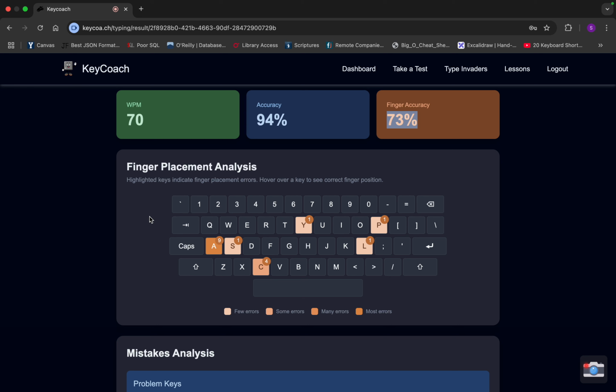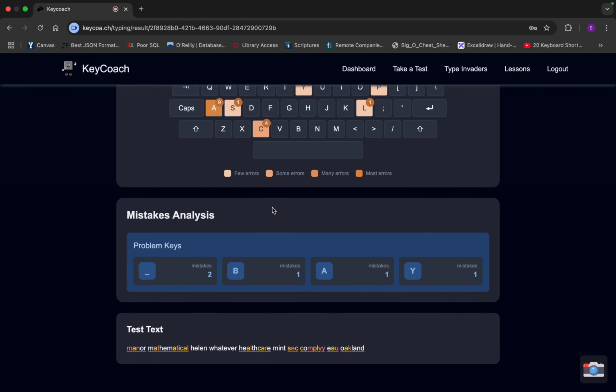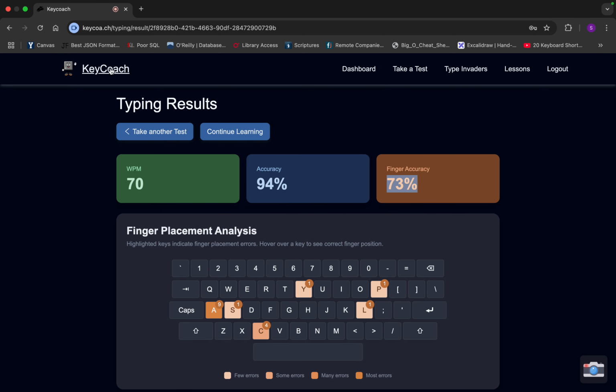We developed this heat map to show you what your most problematic keys are, and then to also provide a graphic of which finger should be used. So this way I can look and see, oh, L needs to be typed with my right ring finger, or C needs to be typed with my left middle finger. And this is very helpful for learning proper technique and also seeing what your most problematic keys are, which are also shown down here. And that's everything that we wanted to show.